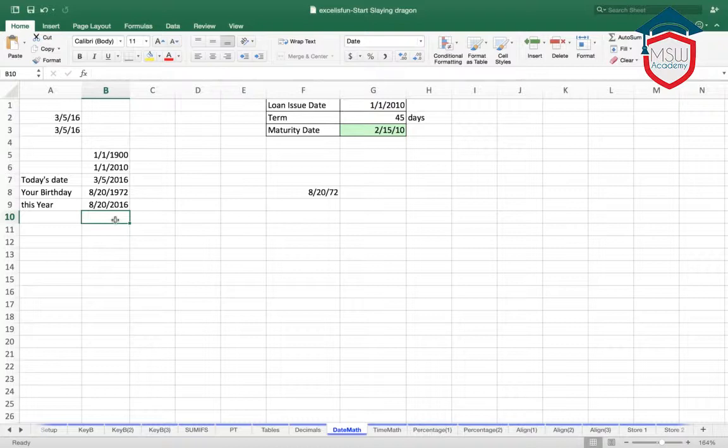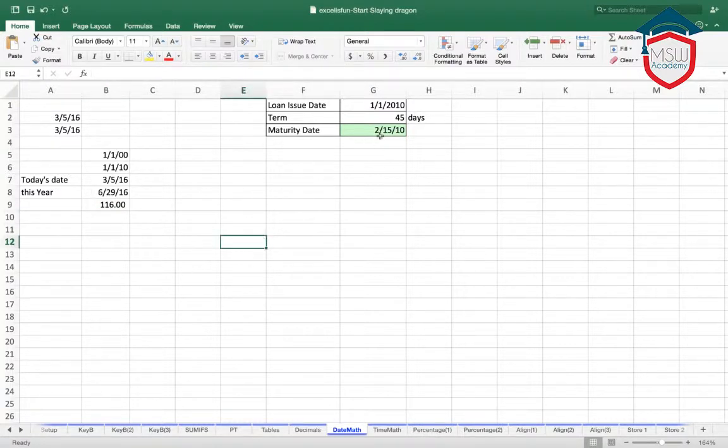When you work with dates, you always go to the highest date, which is this year, August 20th, 2016, and then I subtract today's date. As easy as it is, it sounds like it's very difficult. This is a number; it only shows like a date because I have a date. To see the number, I just go to Home and click this comma, and it gives me 168 days.